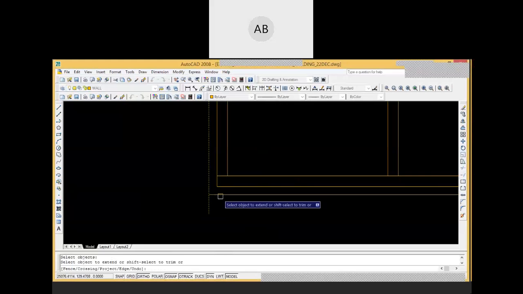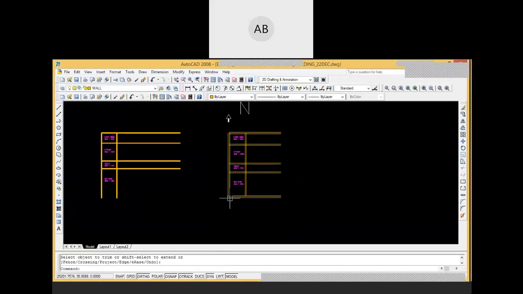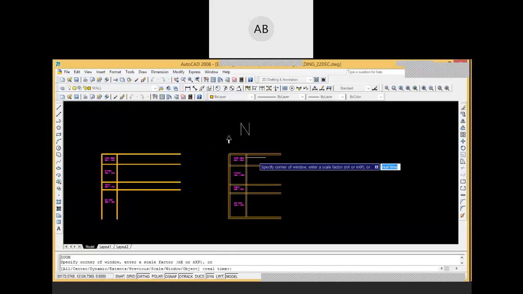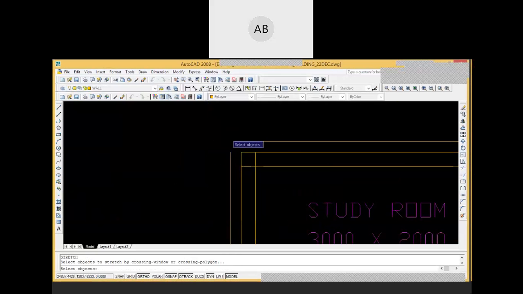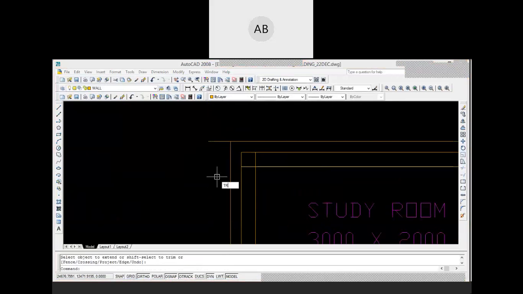So our drawing is correct. Wall thickness is 200 millimeter. Stretch it. Extend this part here and trim it out.